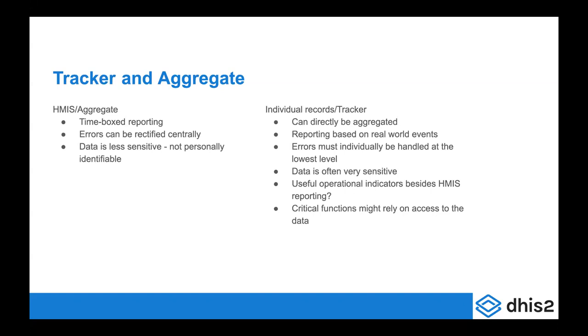Another point to bring up as a difference is that HMIS aggregate reporting is based on reporting guidelines, and there is a certain established way of using this data. But when you set up a tracker, there might be other useful indicators that are operationally useful, which can be very clinically relevant, can even spawn whole new ways of using your data that is not using the HMIS aggregate. It's not going into your monthly report necessarily, but it might be data that is very useful in monitoring and evaluation, and it might be useful clinically, and it might even be a tool for clinicians in other work tasks or planning. So this is something not to forget when we talk about the tracker data as opposed to the aggregate, and feeding into the aggregate. There might be aggregations you want to do that do not feed into the aggregates.